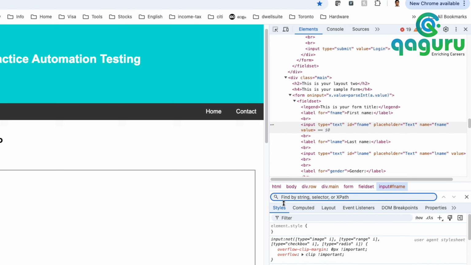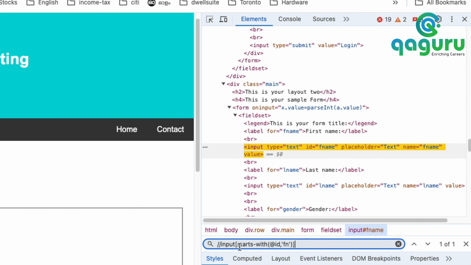So here we can enter an XPath //input[starts-with(@id,'fn')]. Okay, and you can see that it's uniquely identifying one element, 1 of 1 here, right? So let's take a look at it. So you can see that the HTML tag is input, that's matching. And what about the condition in the function? Okay, starts-with, there has to be an id attribute, right? So here in this element, there's an id attribute, and its value should start with the string fn. Okay, so here it's starting with fn.